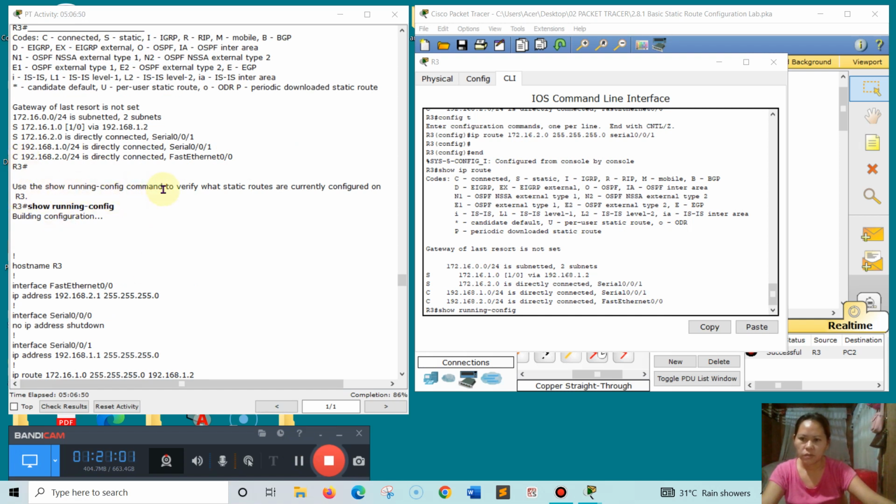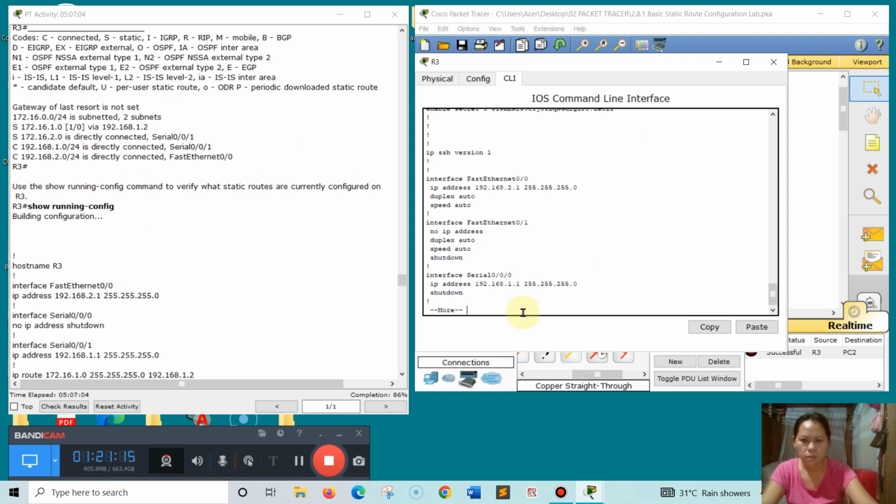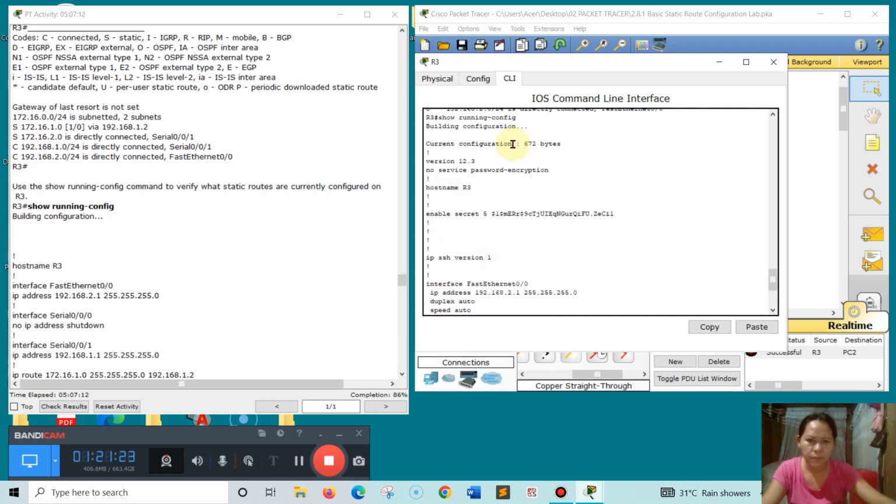Then use the show running-config command to verify what static routes are currently configured on R3. Building configuration, current configuration 672 bytes, version 12.